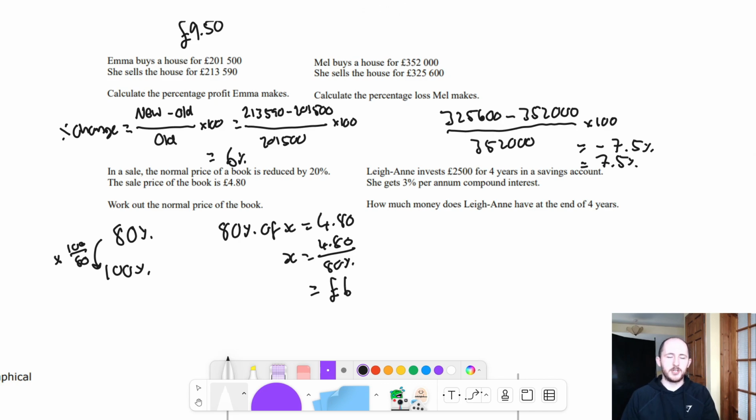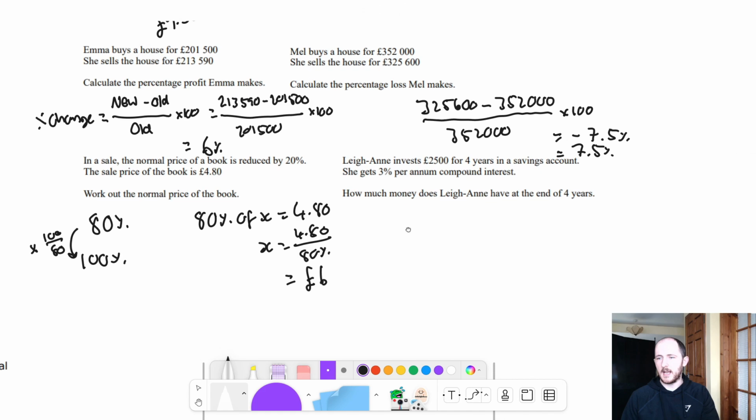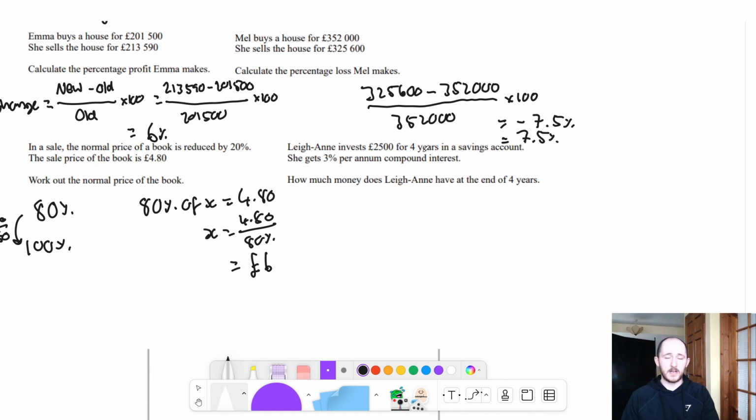Compound interest and depreciation and all that funky business. It may have been quite tricky for you to remember, but I'm going to show you using the percentage button on the calculator. It's a lot easier way to do it. Don't know why schools don't tend to do it, but whatever. Now, the key thing here is that interest and depreciation are opposites. Interest means you're going up in value. Depreciation means you're losing value, okay?